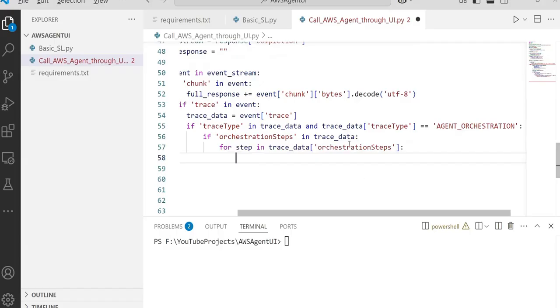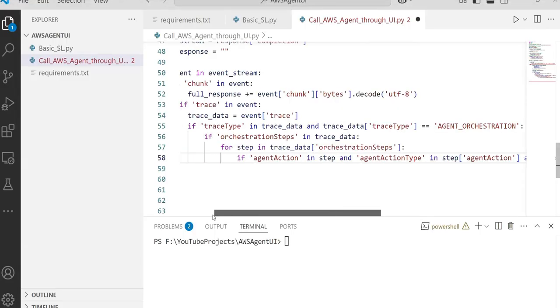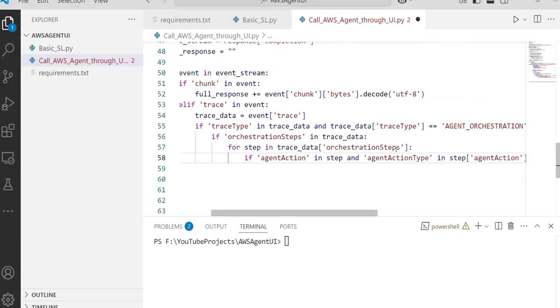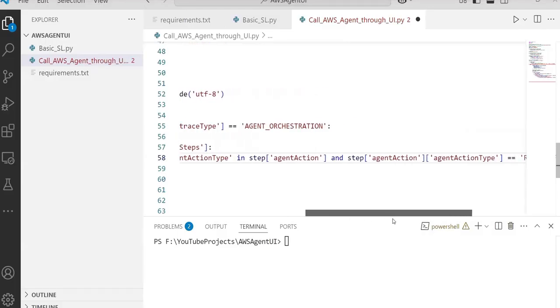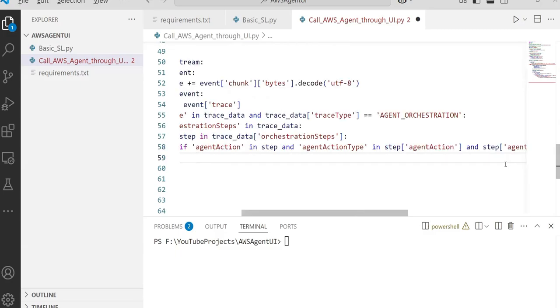Then what you need to do is see what the agent action is. So here, for step in orchestration steps, if agent action in step and agent action type in step action, and the agent action type is return final response, then you need to see what the agent action output is.